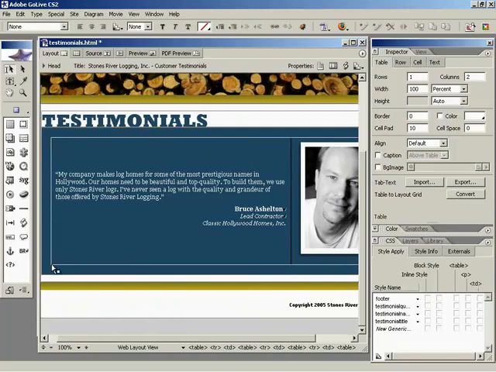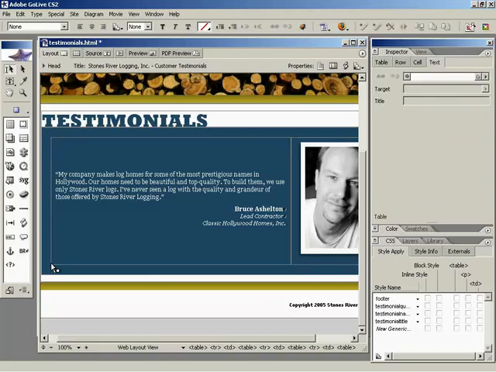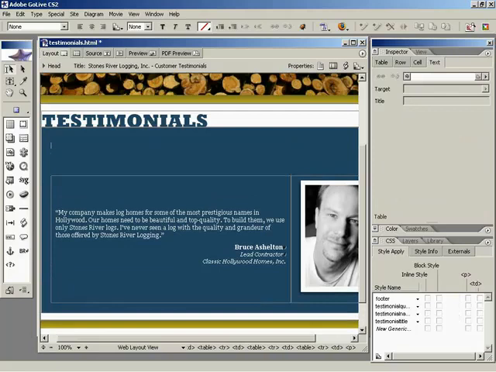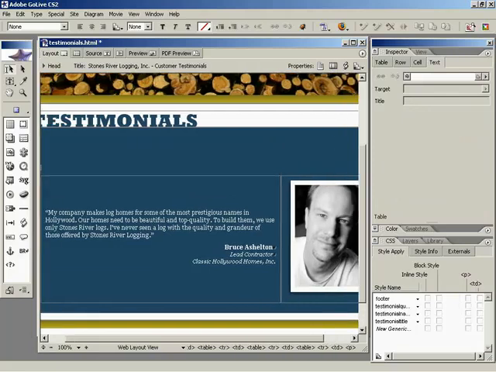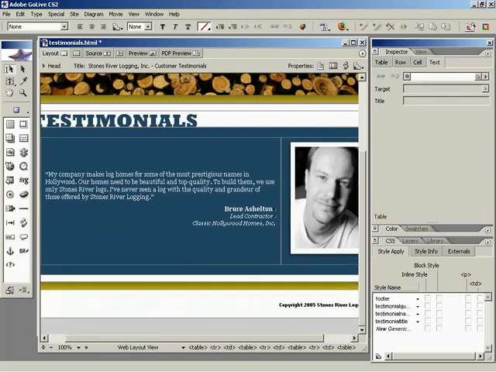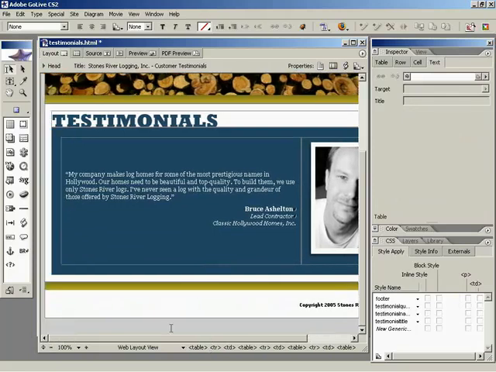Sure. So if you can get your arrow to have the little square beside it, you can tell. Just take a real close look at his cursor and you'll see that little square. Now if you hit the left or right arrow at this point, your cursor, you can't see it. If I hit return, you'll see I have a cursor up here. It dropped me out of the table, basically. So you move your cursor until you see that little white square next to it, and then you click, and then you're basically outside the table? Right, then you're outside the table.